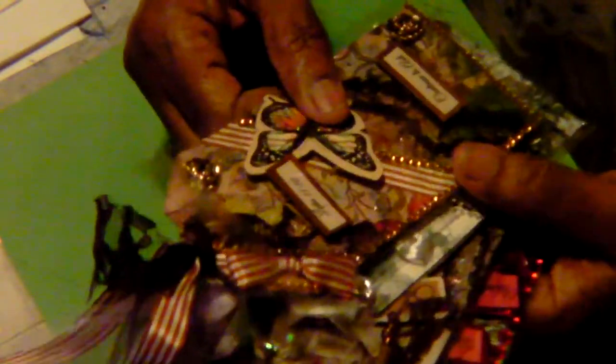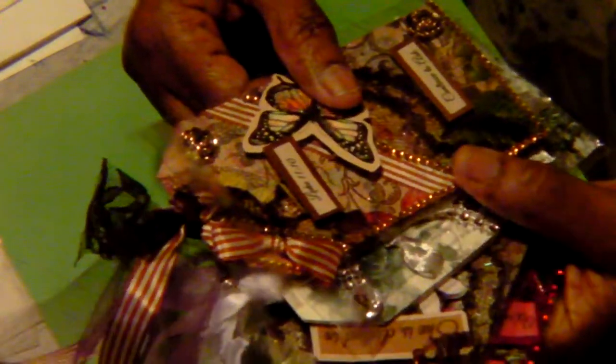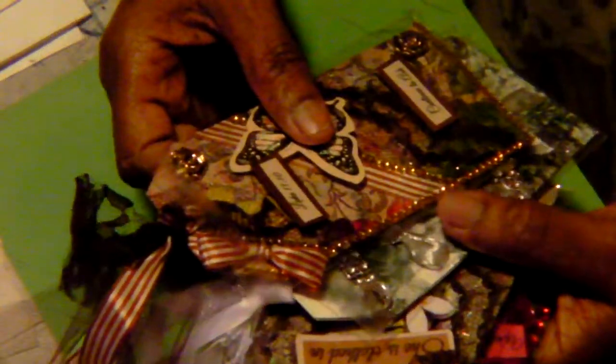But I'm just excited to share with you the ATC tags I've learned how to make, and all of my tags right now are going to be geared to Christian scriptures, inspiring people to feel good. A lot of people call this a feel-good tag. You give them to your friends, you hand them to people you're meeting at church, or someone you see is having a bad day in the grocery line. You can have one or two of these on hand to give, or leave one on the office desk for a friend.